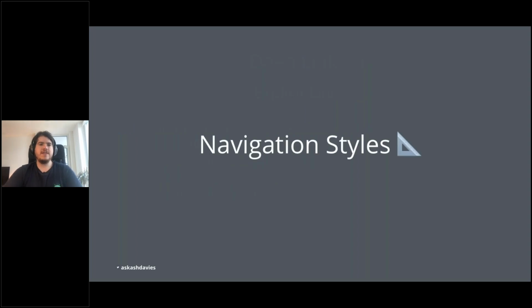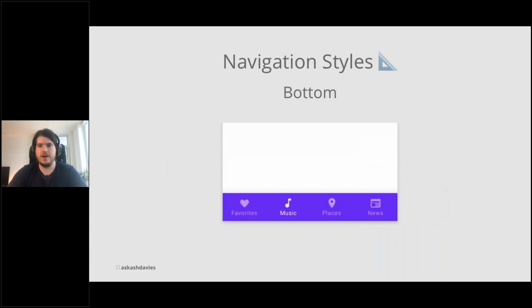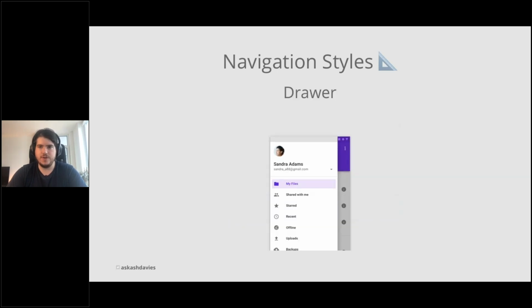So cool. There are lots of different navigation styles as well. I mentioned briefly earlier that it has support for bottom navigation and drawer navigation. And these are quite common paradigms. So you have things like a toolbar where you might have a contextual variant if something is selected, or you have a bottom navigation drawer that has now since become enshrined in material design. And of course, you have the traditional navigation drawer, which is still historically relevant.